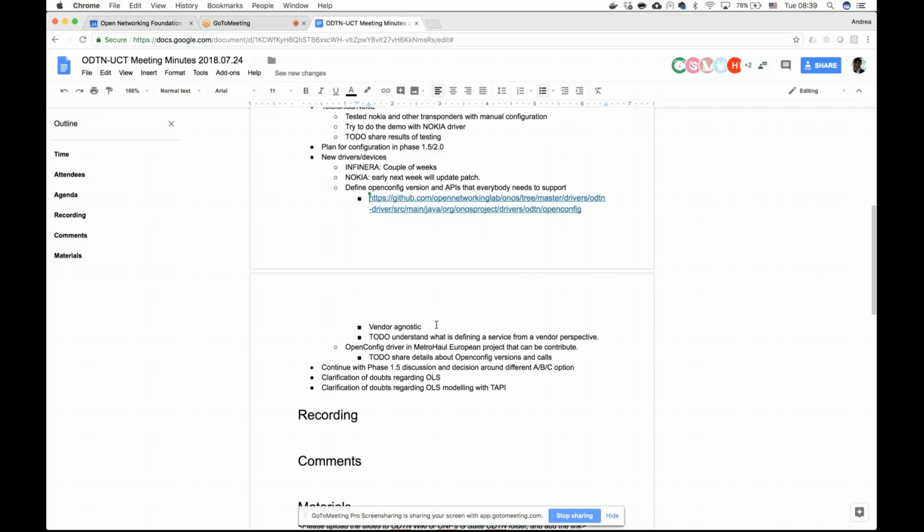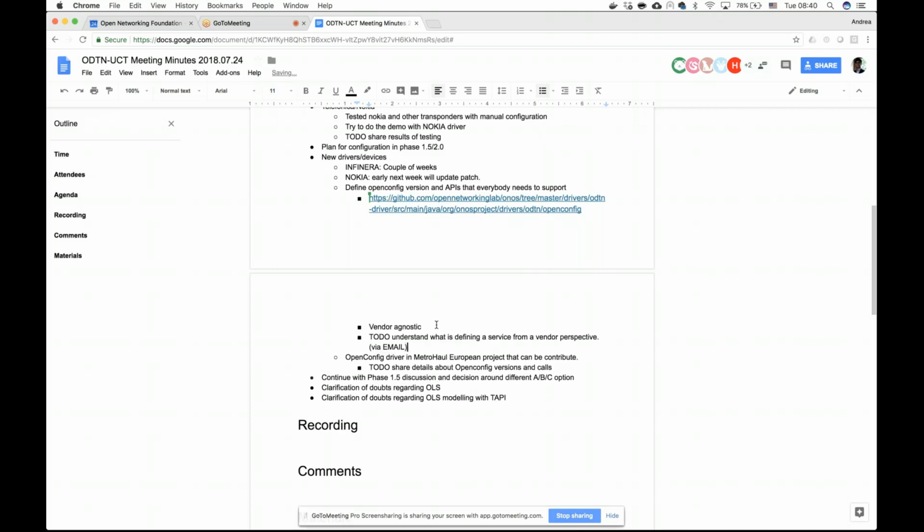Yeah, because right now what it does is basically discovering, following all the agreements that we had made of tagging the ports, and this is something that any vendor has to follow to be a generic driver. And then the second one was precisely this. So it would be great if you could kickstart a thread, even if I'm expecting some of the partners to go on holiday. I don't know if you plan to discuss if there will be a holiday break, or well, we can talk about this. We can definitely put this on the agenda. Let me do that.